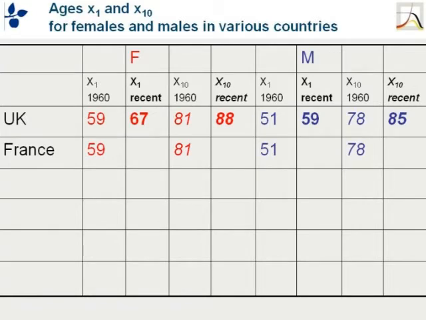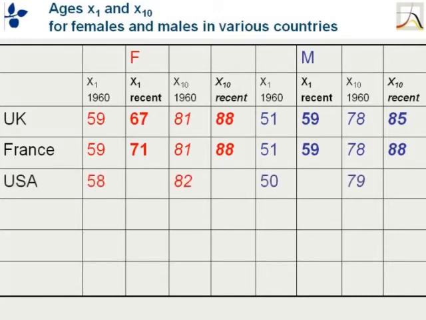For France, well, France in 1960 was the same as the UK in 1960, according to these 2 measures. So French women who were 59 had the same health as UK women who were 59, as measured by their chance of death being 1%. How did the French do? Well, they did better. They did better for the women, and they did about the same, a little bit better for the men. But I think it's quite a remarkable postponement of senescence.